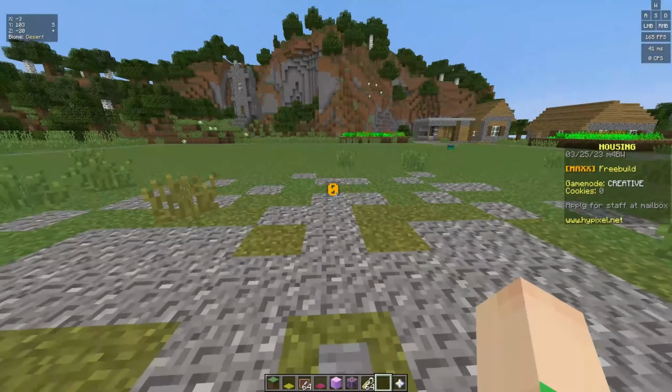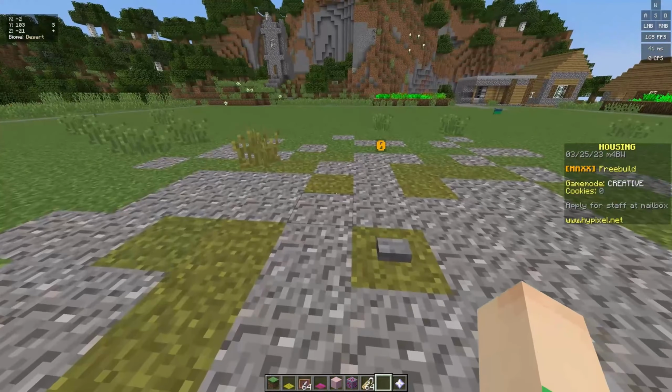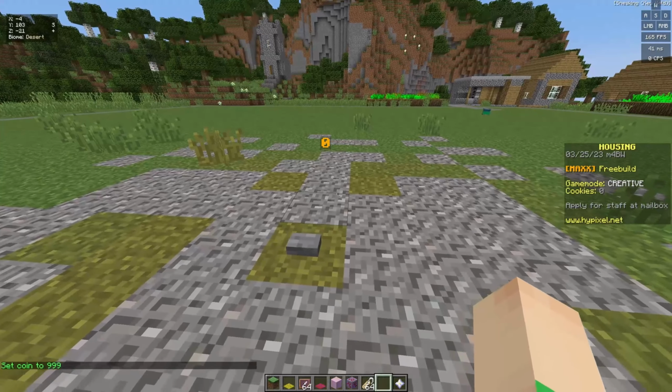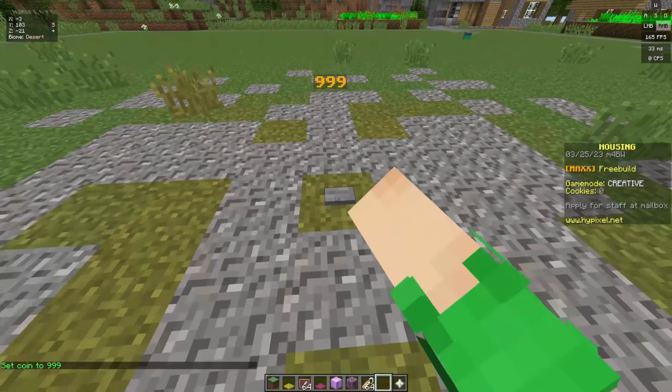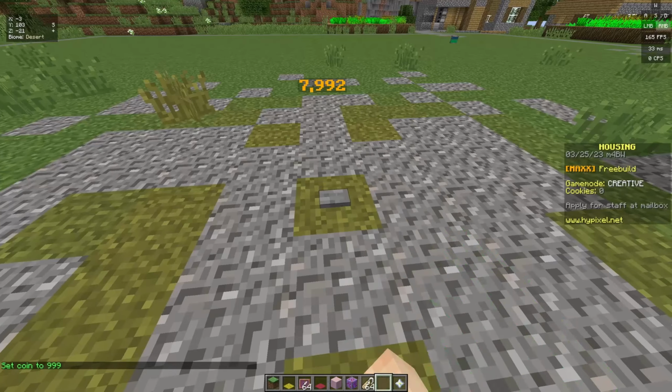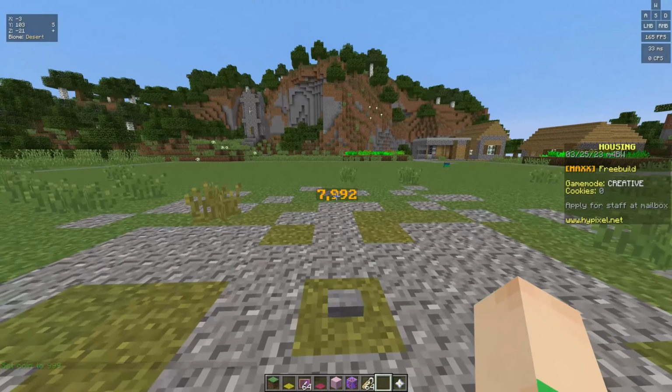So if I do this, obviously 0 times 2 is 0. But let's use /edit stats, it'll set it to 999. If I do this, multiply by 2, if I continuously click it, it'll continue multiplying it by 2.